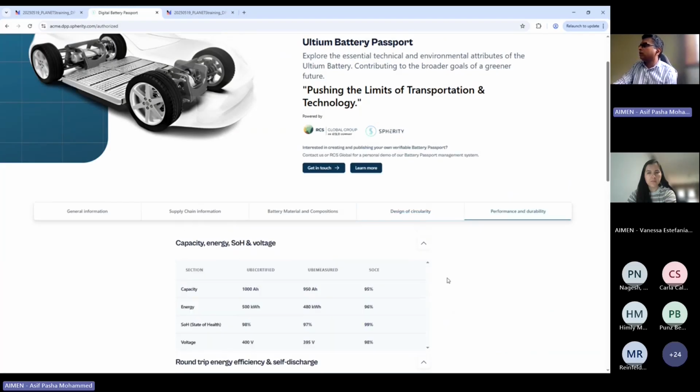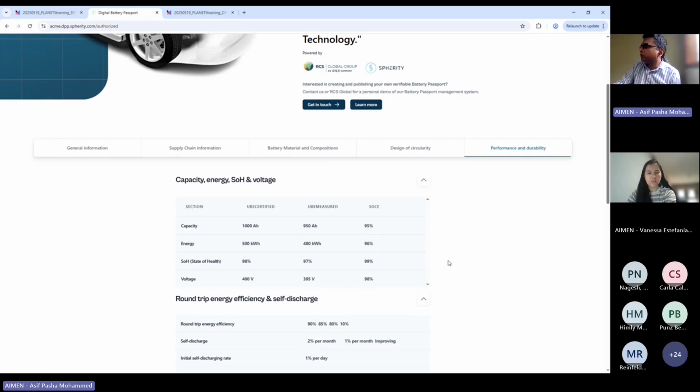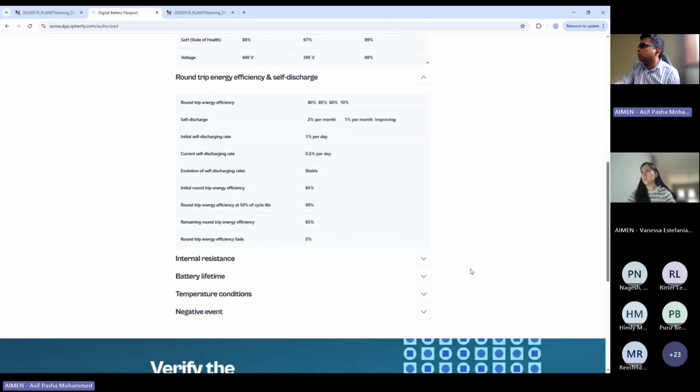So this is just an example, and this information is accessed by different roles and responsibilities. So if you're a consumer, probably you will have most of this information, but there is information that's missing for a regulator and so on. So each role in the DPP will have a different access, because I don't think the regulatory information sometimes may be too useful for a consumer. So the idea here is to focus on, based on the role that the DPP will be accessed by.